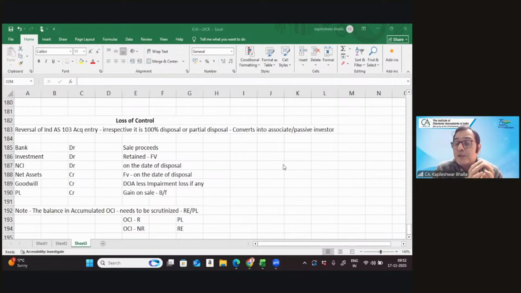So it's a wonderful session and many things are clear. That's great. It was always there at the back of the mind. And I wanted to do a question which contains the impact of consolidation with the deferred tax. And once you do this again by hand, trust me, you're going to get more confidence as well. So I think consolidation is one area that, with this kind of a question, you should be able to crack it very well in the exams.